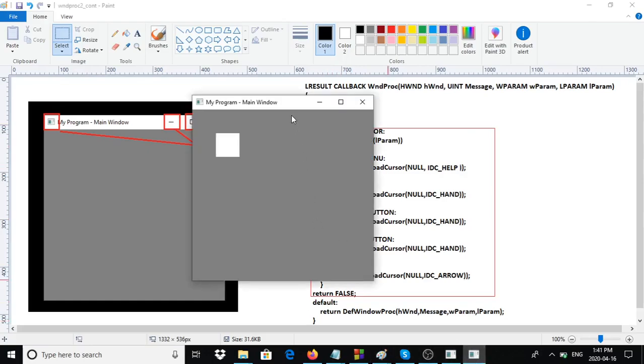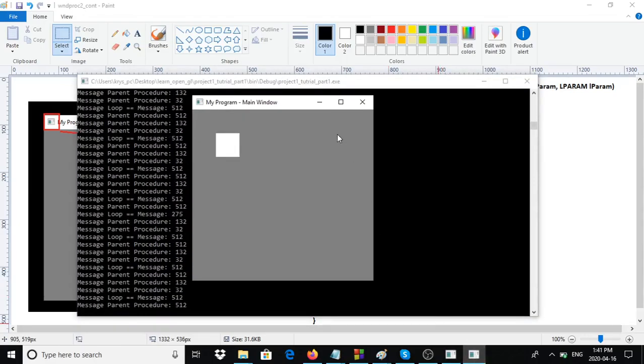Look what happens, and I'm just going to show you here also. You get a bunch of messages. However, keep in mind that when you move from the client area of the window to the non-client area, message 132 for whatever reason doesn't seem to be there. I'm not sure if the system keeps track, already knows where the mouse was before, and uses that information to pass to the set cursor message for optimization reasons.